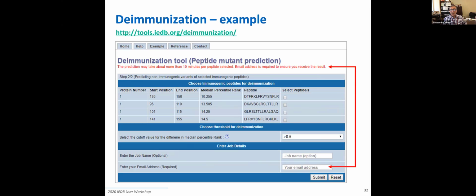And so you select the epitope that you want to analyze. You also can select your email because it sometimes takes a while for the program to run and generate the results.